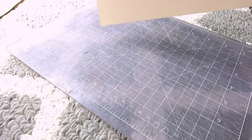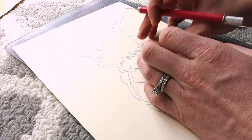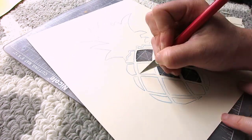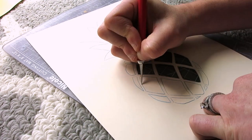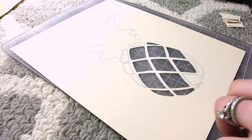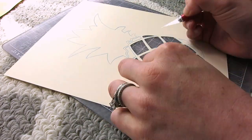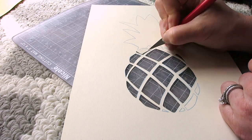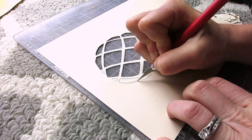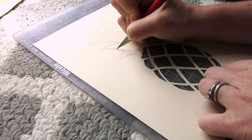Have you ever tried to draw a pineapple? Good luck. Once I finally had a pineapple that I liked, I went over the lines with black micron pen because I didn't feel confident enough to just sketch straight onto the nice paper. Nalisa doesn't bother with any of this — she was somehow able to just go straight to the nice paper, and I can't do that. This isn't shown on camera, but I actually used my light box several times to trace onto the papers because I just didn't feel confident.